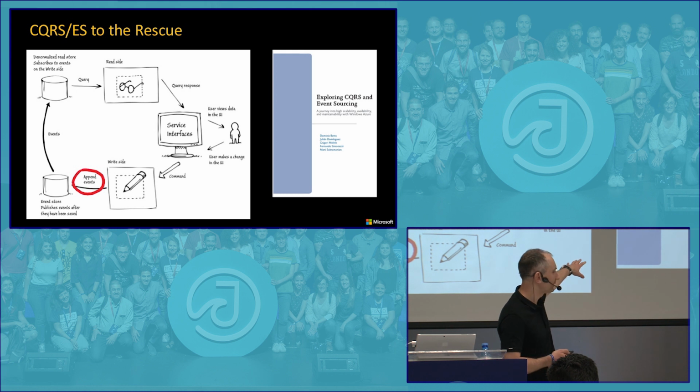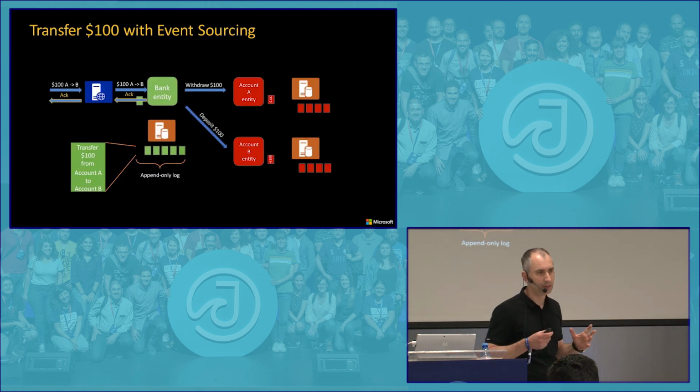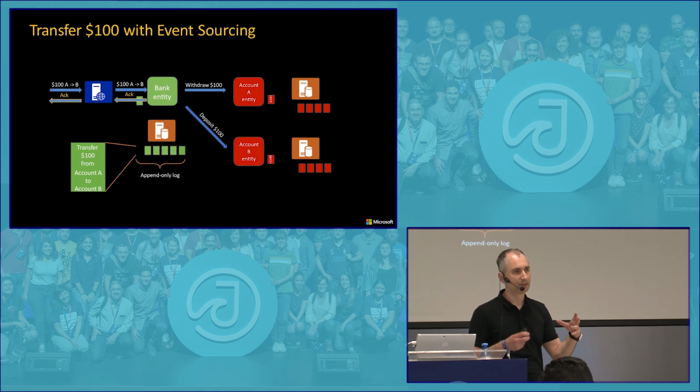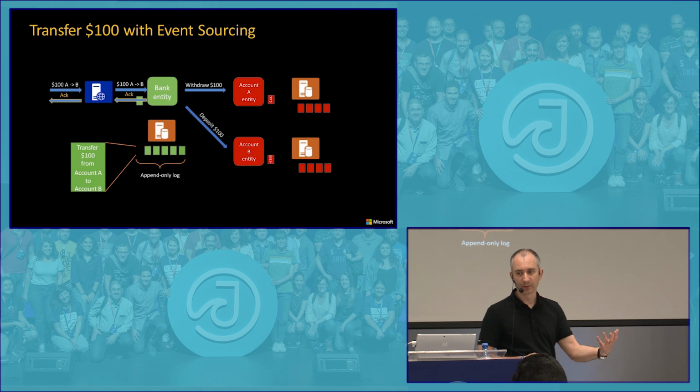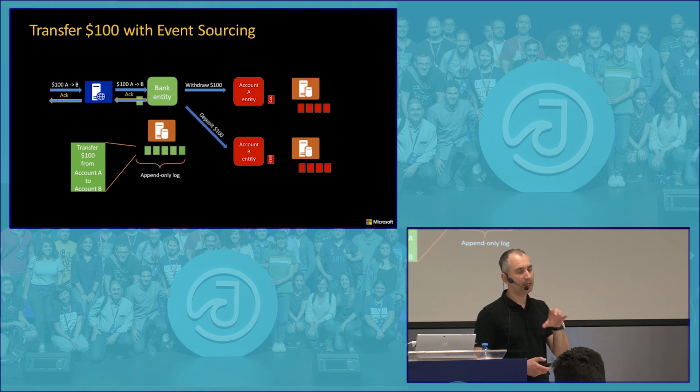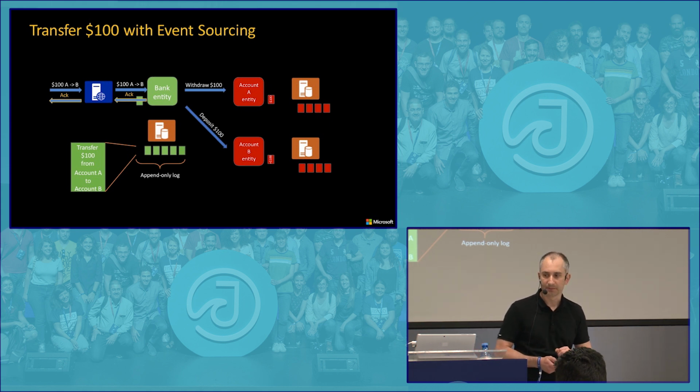And I took it from this publication, it's freely available from the Microsoft Patterns and Practices group. What's interesting is one of those people, Julian Dominguez, worked on Orleans on my project for a couple of years. So to illustrate how it works, with event sourcing, when our application receives a request to transfer $100, the request arrives to some entity, some object, some service that represents the bank. And the first thing we do, we take this request and we write it to our event store. That information contains the request and it has a unique ID so that we can track and manage it. So once that is done, we can respond success because the request was recorded.